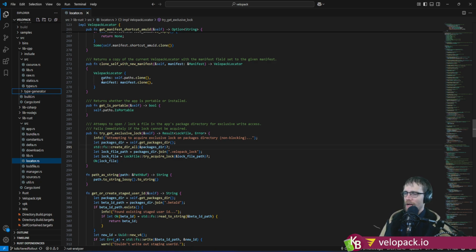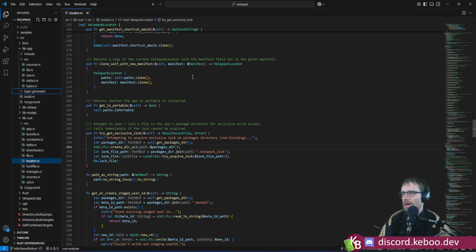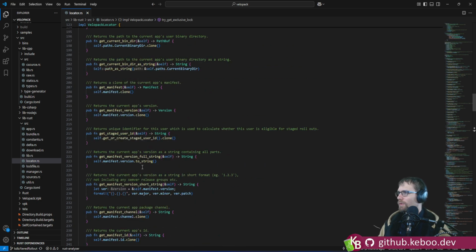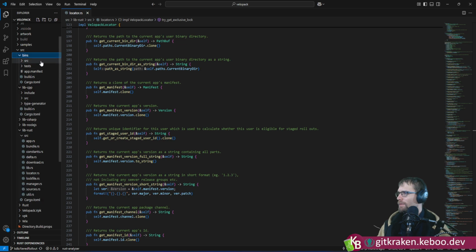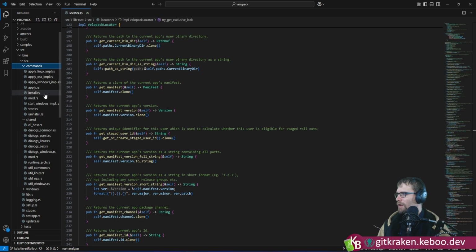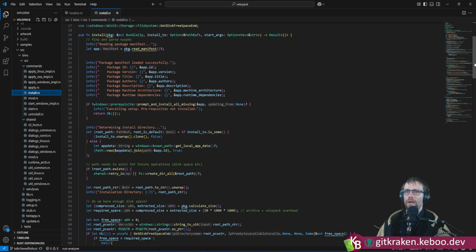However, there are a number of times where it would be significantly nicer to just be able to test your private function in isolation, right? You've got a little bit of logic, maybe it's doing some computational work. It's like, I just want to test this by itself. Yes, I could test it from the public API, but that requires a lot more setup than what I'm actually interested in covering. And so Rust has something that looks kind of cool, and I think it's up here in bins, source. Where was it? It was like installer.rs, I think is where it was. Down here.